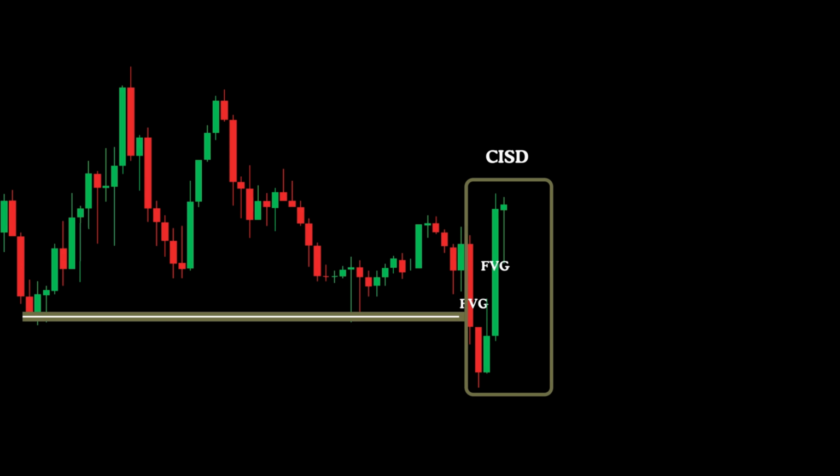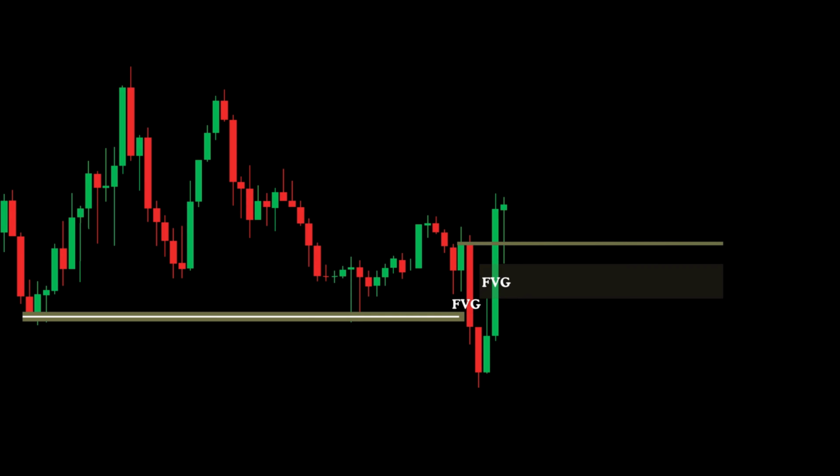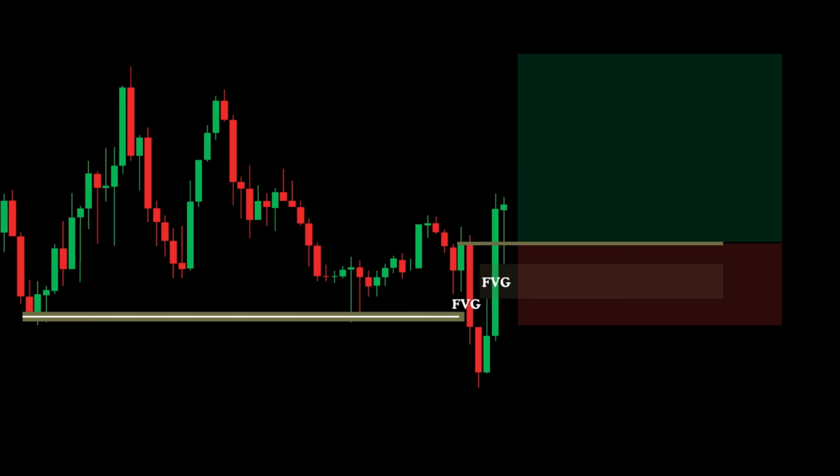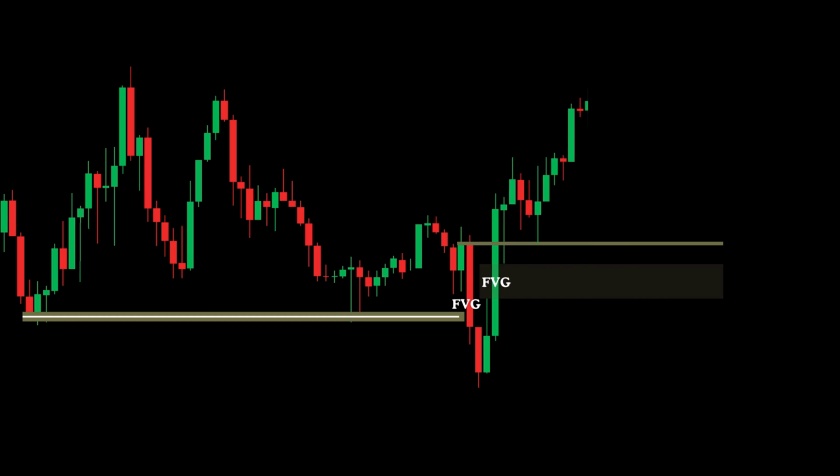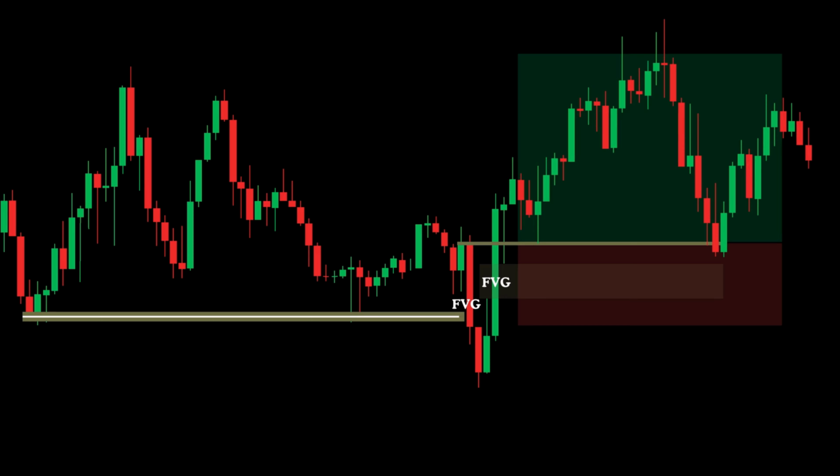Now that we've spotted the bias, we're looking to go long, but where should we place our buy limit orders? Based on our trading framework, the origin of the most recent bearish move could now function as support and serve as a valid entry for a long setup. In addition, the fair value gap formed during the retracement may also act as a support zone. Regardless of the entry we select, the stop loss should sit below the FVG for safety. Our take profit objective will be the recent swing highs. Let's see how this plays out.